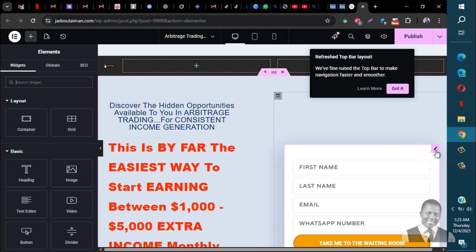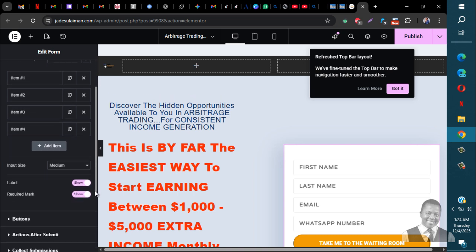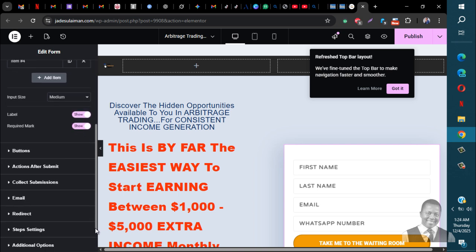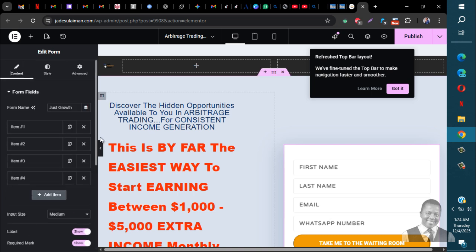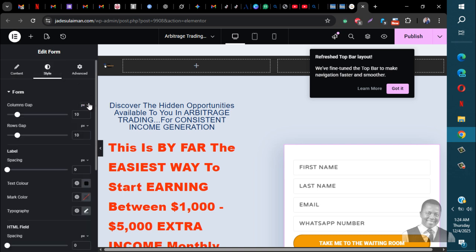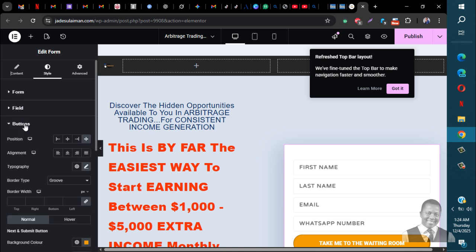And whether it has a form or not, what you are targeting is the button. All right, so we have, let's see, actions, additional actions. Okay, you have your buttons here.